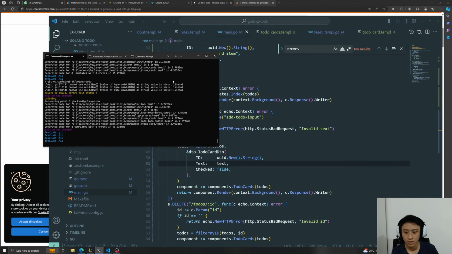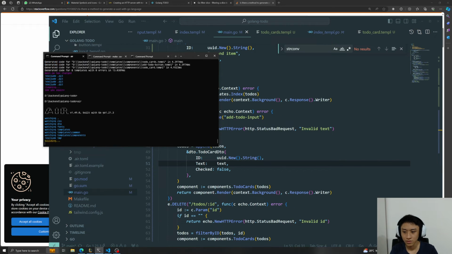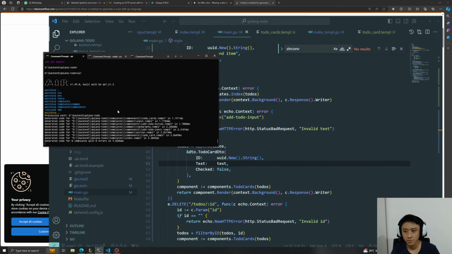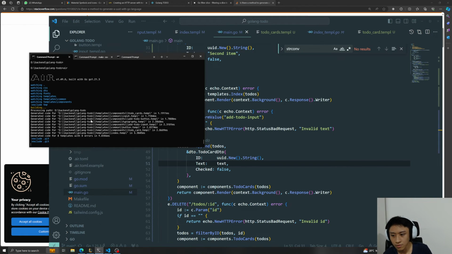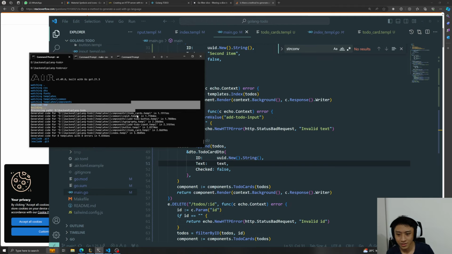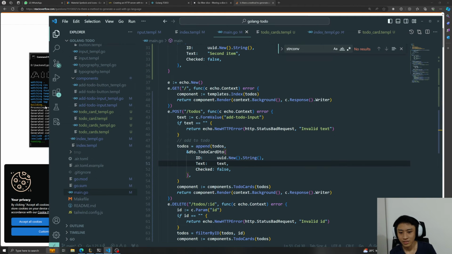Let's wait for the building. Not building. If not building, then I'm going to rebuild. Generated all the templates successfully, and then please rebuild. Right, running.